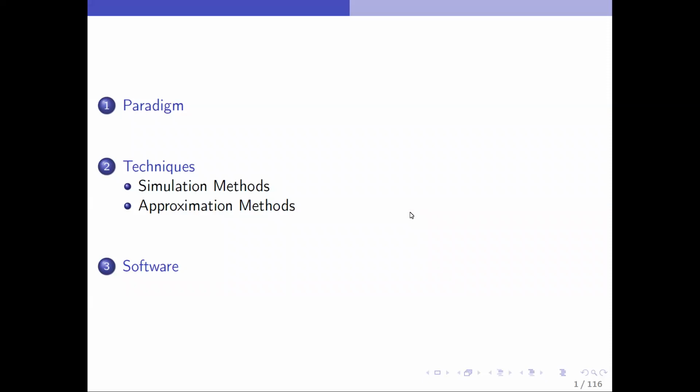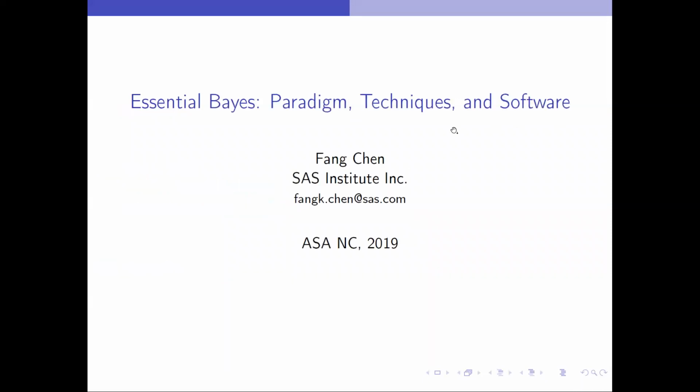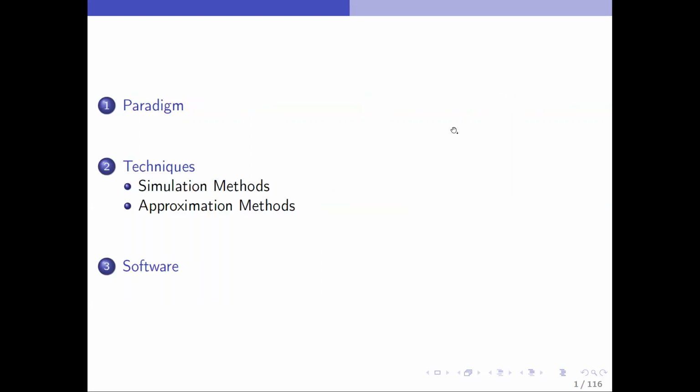So it'd be the fastest, quickest introduction to the Bayesian paradigm technique in the software. There are 3 parts in here, roughly 20 minutes each. I'll tell you what the paradigm is about, and focus on some of the popular techniques to estimate the Bayesian posterior distribution. It's an estimation problem. Then I overview some of the software packages. To claim a conflict of possible interest, I am a software developer. I do PROC MCMC, which is one of the software packages that I'll cover here. Okay, let's just start.